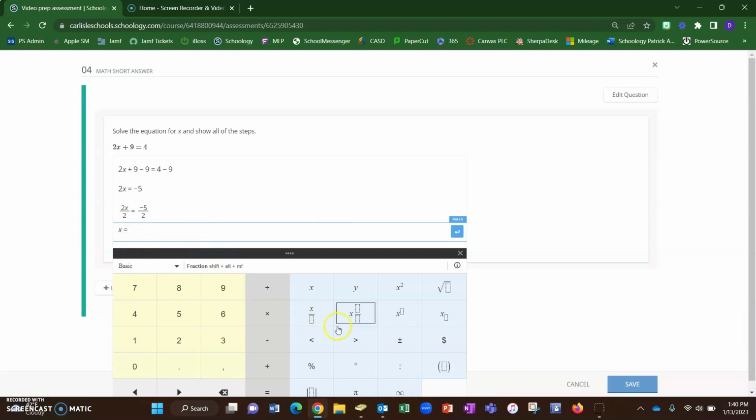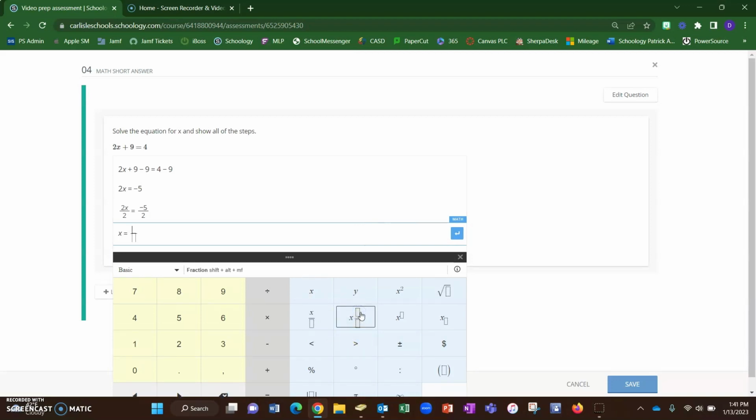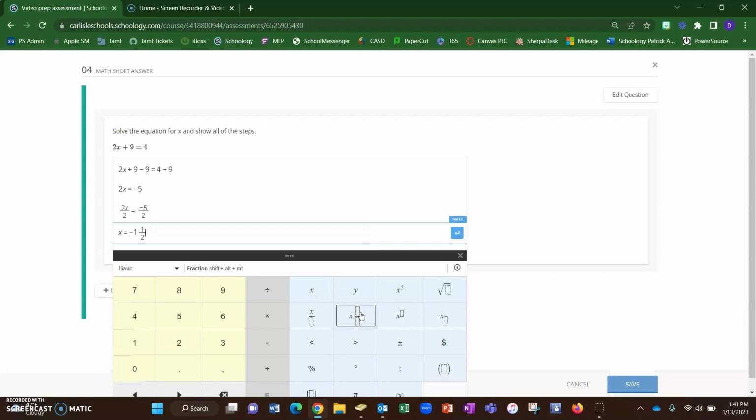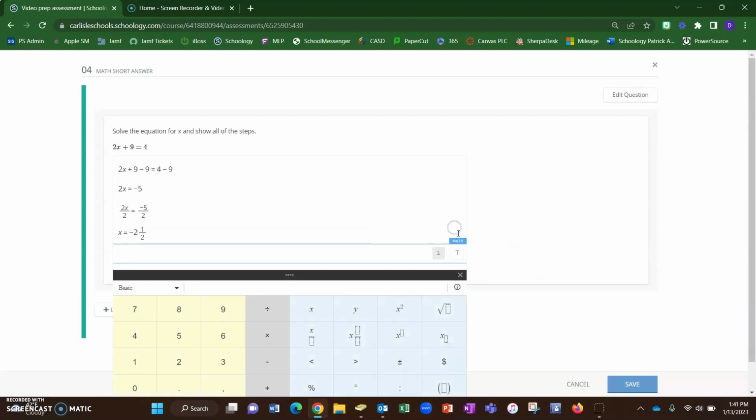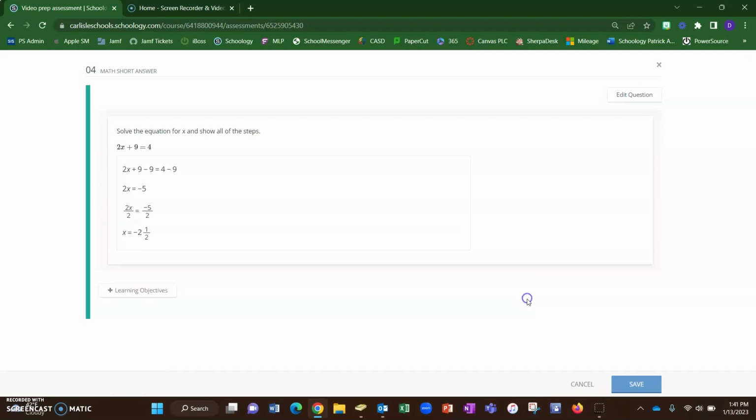Just to show you the fraction thing here, we'll do the fraction button, and we'll say it's negative 2 and 1/2. Oops, sorry, hit the wrong thing there. Negative 2 and 1/2. And then I'm done. And they would then submit that, and here you have it showing all their work.